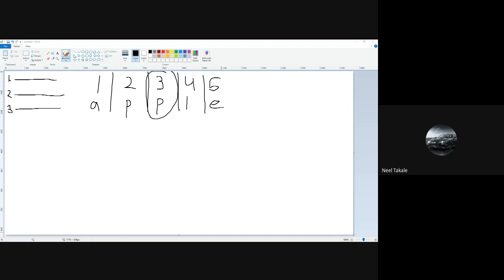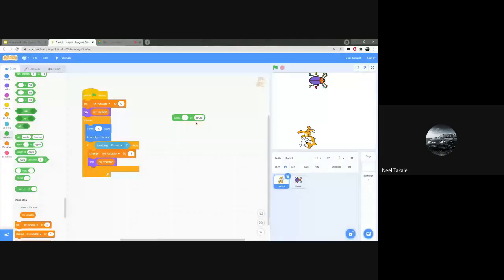The reason I brought up arrays was for Scratch. So I'll stop presenting this screen and I'll show what I mean by it in Scratch. There's no clear-cut example in Scratch, but there are these. Letter 1 of apple. So what do you think this does? Searches for the first letter of apple, right?